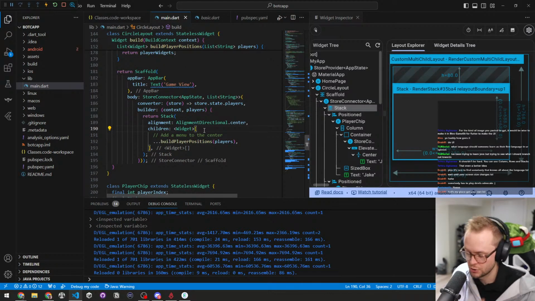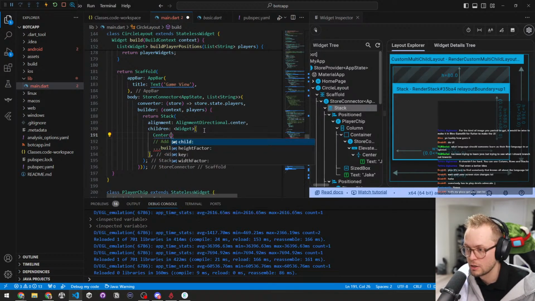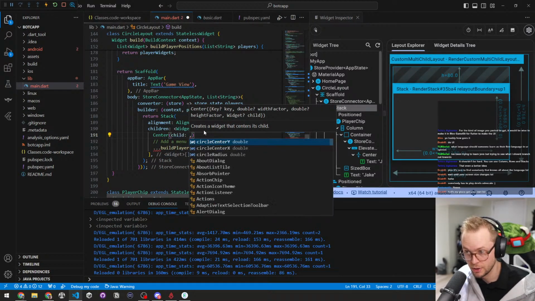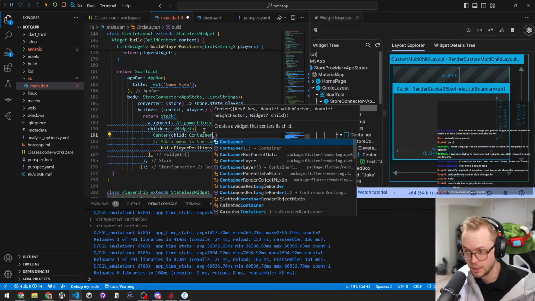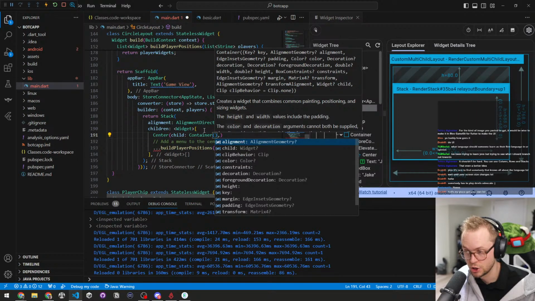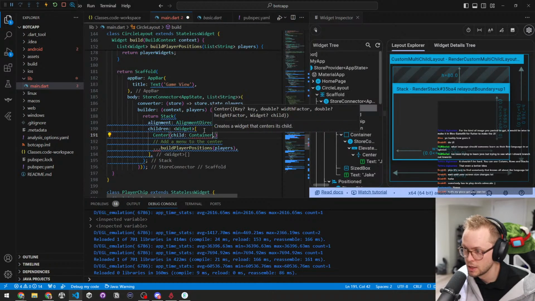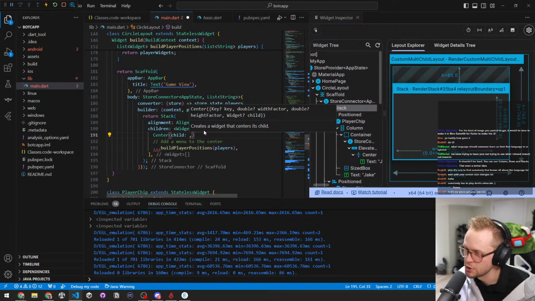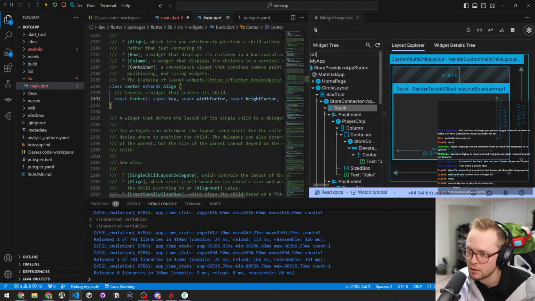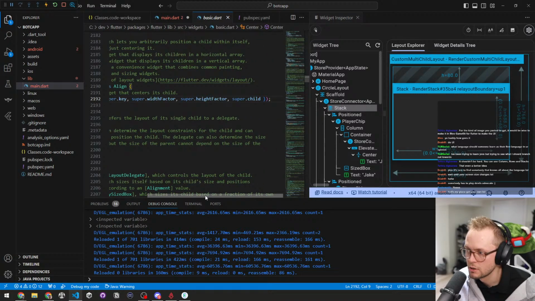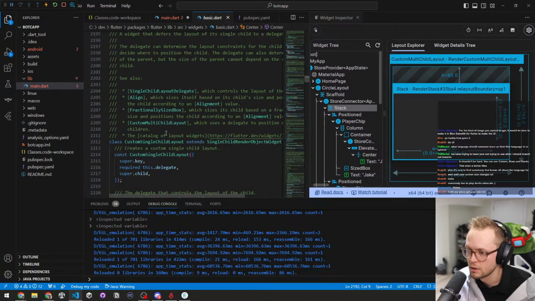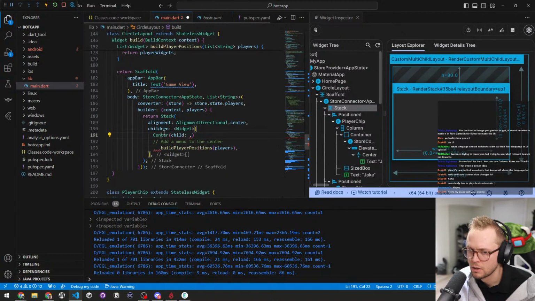What if we do children is center, child, container, children. It's very confusing which things can have children and which things can have a single child. Why can this not have multiple children? It's very confusing. If anybody in the chat right now knows why that's the case, let me know, because it's very confusing.